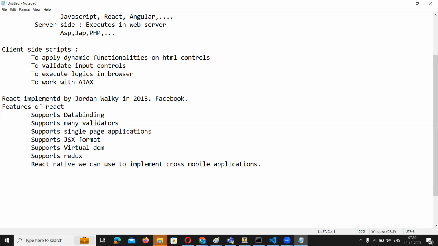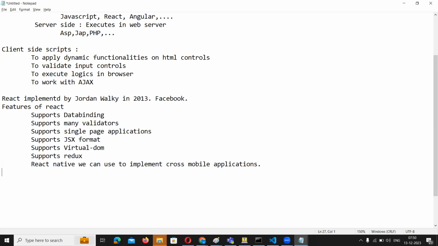What is a cross mobile application? One app supports different mobile devices like Android, iPhone, etc. For example, if you develop an app using Android technology, it runs under Android phones only. It is not supporting iOS. Similarly, if you develop an app for iPhone, it does not support Android mobile and Microsoft mobile.